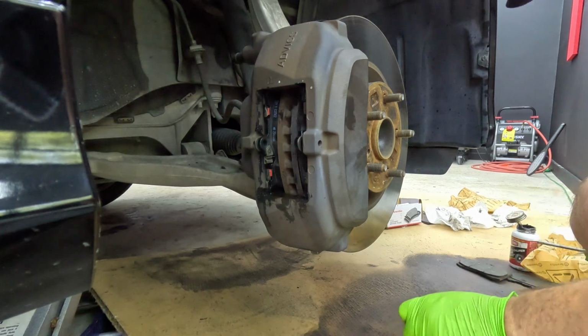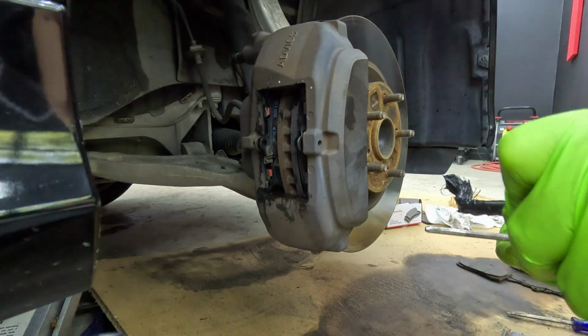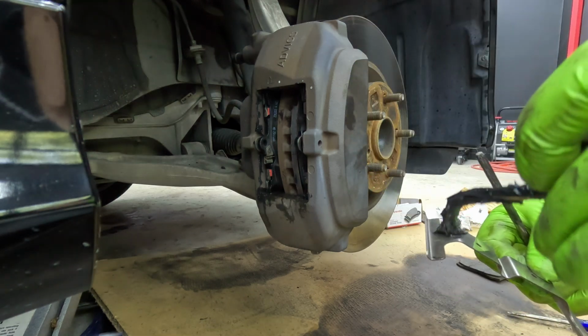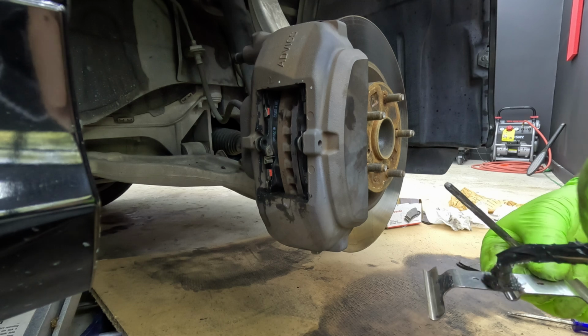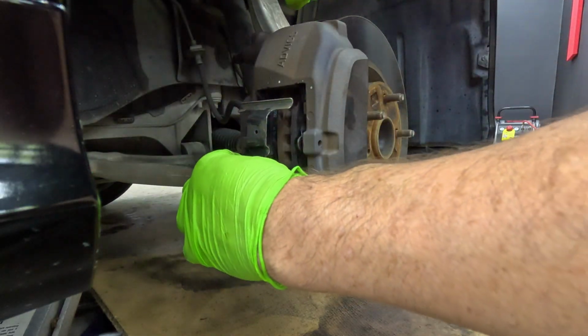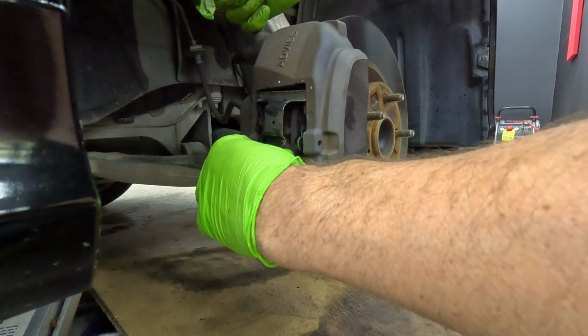Next thing we need to do is grease up the pin. So we're not putting a ton on there because we don't need to. We'll put some on the back side here. Don't need a ton. Okay. So anywhere where it's going to be touching, that's where we put the grease.